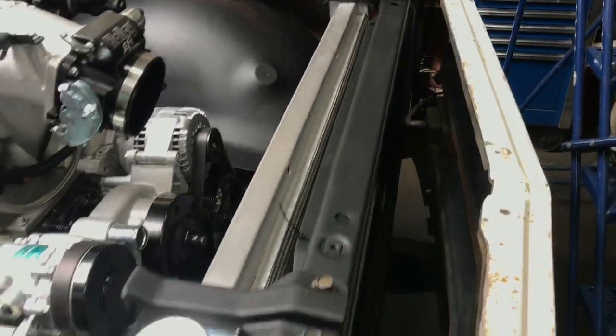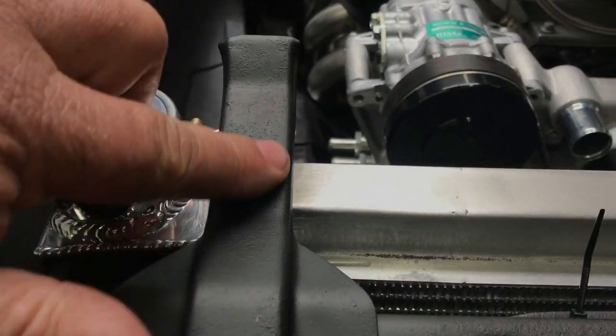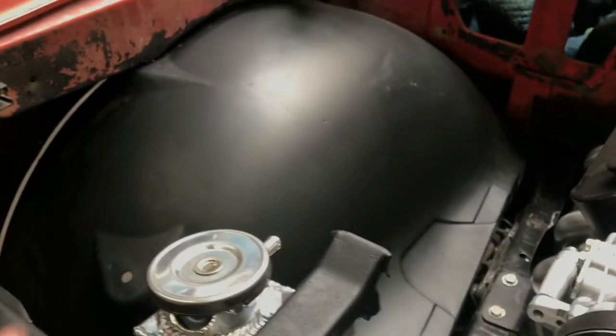Nothing flashy, just functional. The powder coating showed up and I won't be going back to this powder coating company. This is pretty much the way I got the stuff back. Before I wrapped it, I started looking at it and you can see where they neglected to sandblast anything — the whole front edge of the core support they sandblasted from one angle but not the other. I won't mention their name, I just won't give them any more of my money. That dent actually wasn't there — looks like they dropped it or something. They wrapped it in bubble wrap, stacked it, and that was it. But what are you going to do? Kind of the wrong color anyway — this is flat and I told them I wanted a satin, like the valve covers. You can see the difference in color. So I'm probably just going to scuff all these down and paint them.